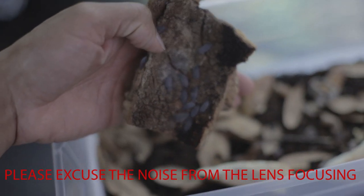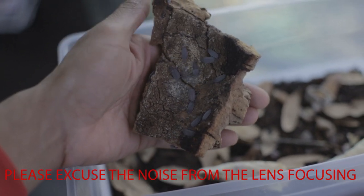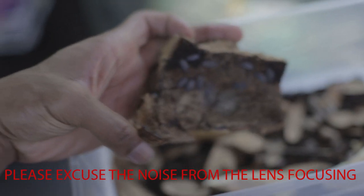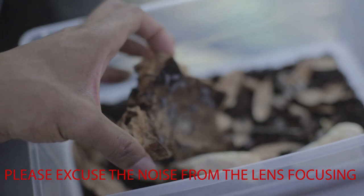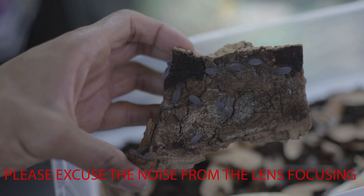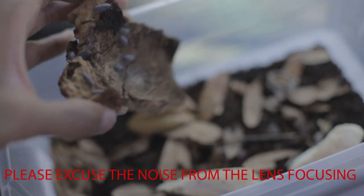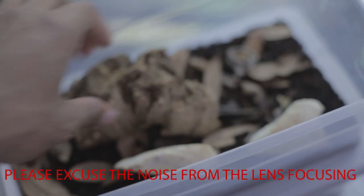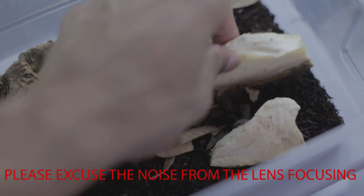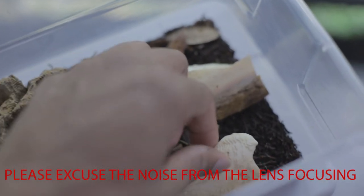These are my powder blue isopods. They look metallic, not close to being blue. They look just like those scabers. But they're cool. I think they started to reproduce. Picked these up at Frog Day 2019. They're doing pretty good. These little iso box setups are fairly easy to maintain.